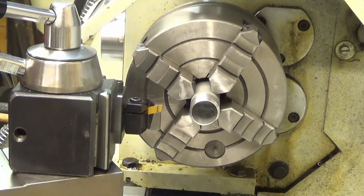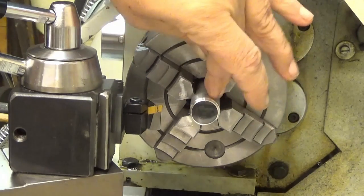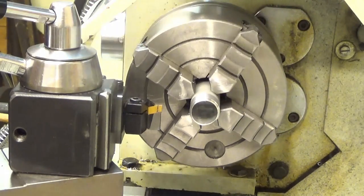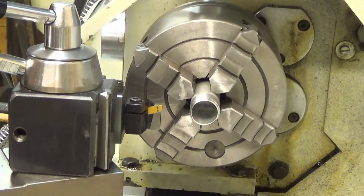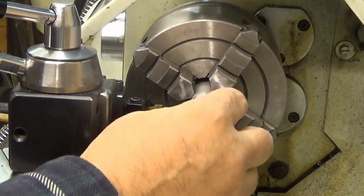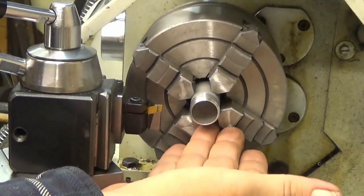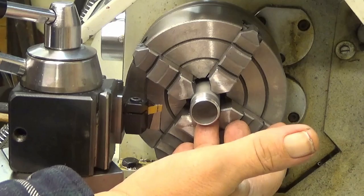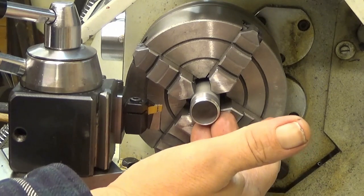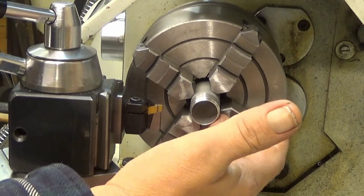Now, the first thing for this project is to cut the end, the lens, away from this one. I will not use the whole tube, just the tip. I have already centered it, and when you put it into the chuck, you have to be very careful not to squeeze it too much. I found out that this is not at all round.